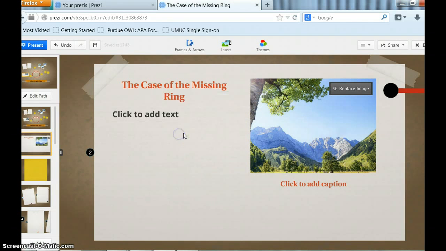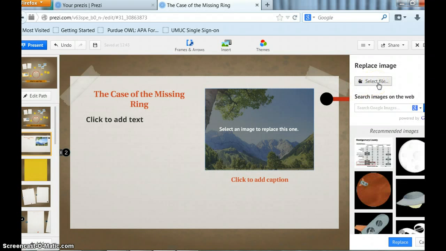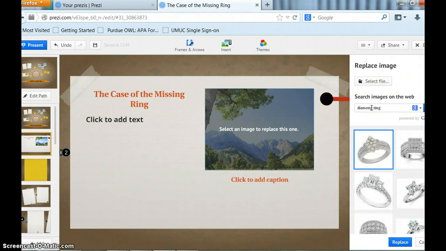In this case, to change an image, since they already provided an image, all you need to do is click Replace Image, and you can either select from a file. They have recommended images that fit with the themes that they provide, or you can search the web. So I'm going to search for a ring, and we'll choose this one.